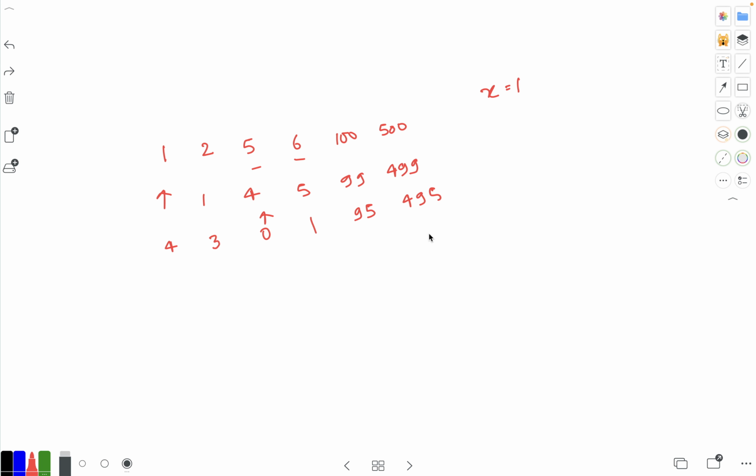And if we try to go here, and select this as the target element, then 0 here, 400 for this. Then this is 494. This is 495. This is 498. This is 499 for one, right?